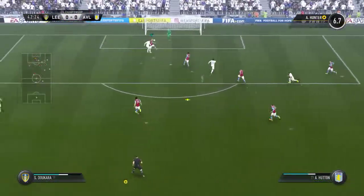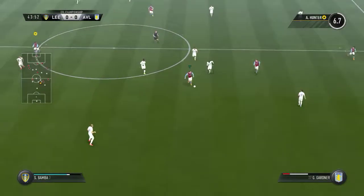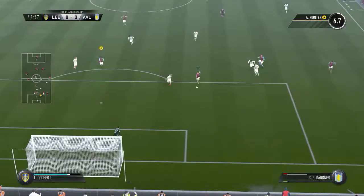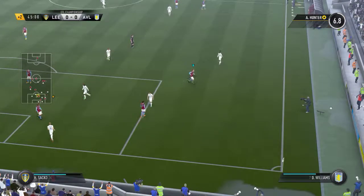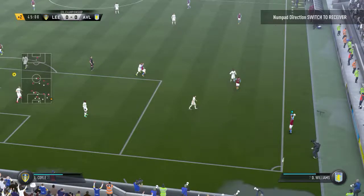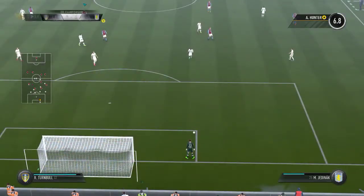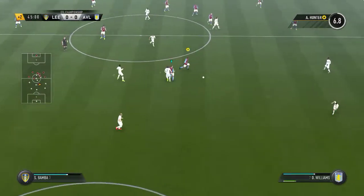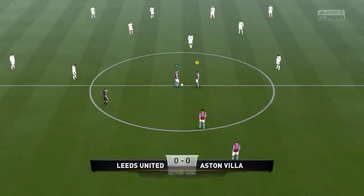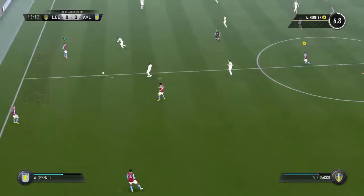Nicely played through ball. Well, the ball deserved perhaps a better response from his teammates in the middle. The defender got there first, though. Gary Gardner onto the attack now. Hunter! Great stop. Got it away from the danger, no problem. And Green. Well, we're halfway through. It can only get better, Alan. Can only get better. I've forgotten that first half already.